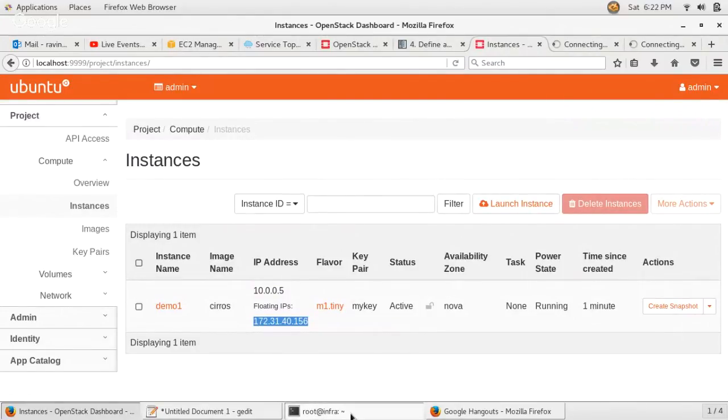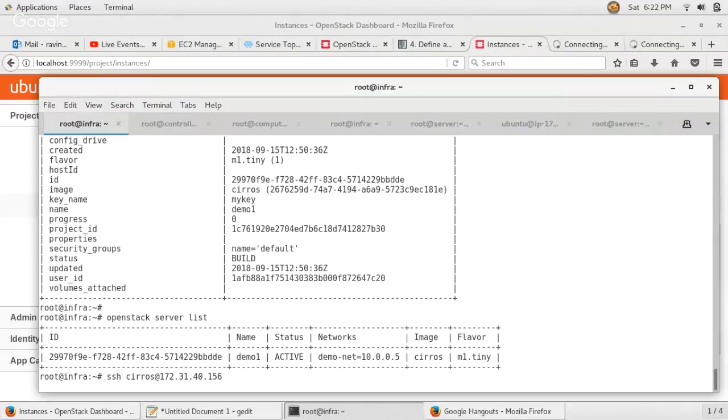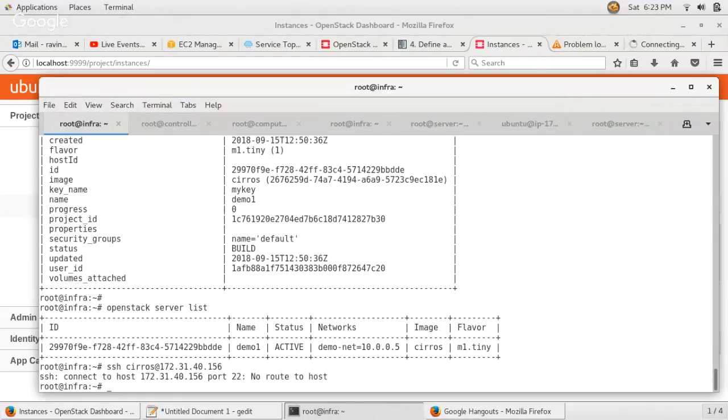So I'm just going to SSH. I think this is Cirros, so I'm using the floating IP, and it is saying no route to host. Telnet 22.